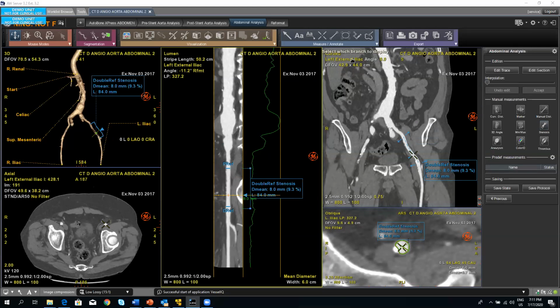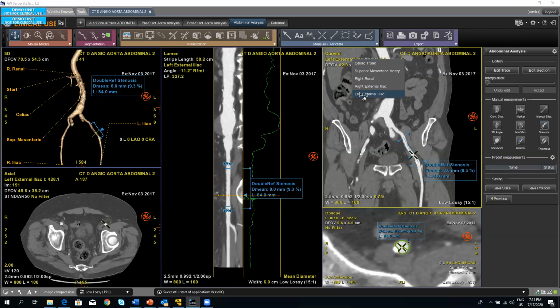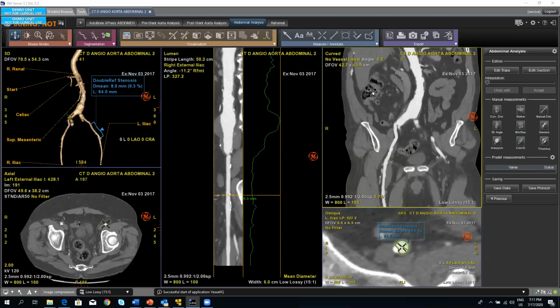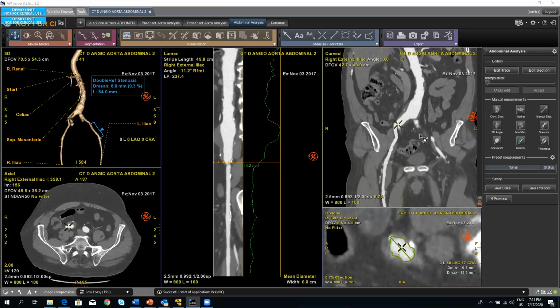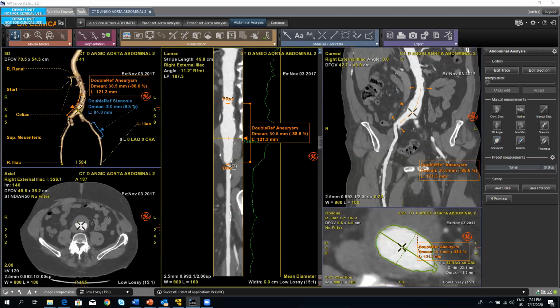Another feature that is important to understand is here in Vessel IQ. I will work, this time, with the right external iliac vessel. So here we can see the aneurysm, okay? So how can I measure this aneurysm? It's very simple as well. You just click on aneurysm. Again, the same way, you give the proximal and distal reference of the aneurysm, and you have the mean diameter of this aneurysm. So always very simple to use. Just 1 or 2 clicks, you have all the information that you need.